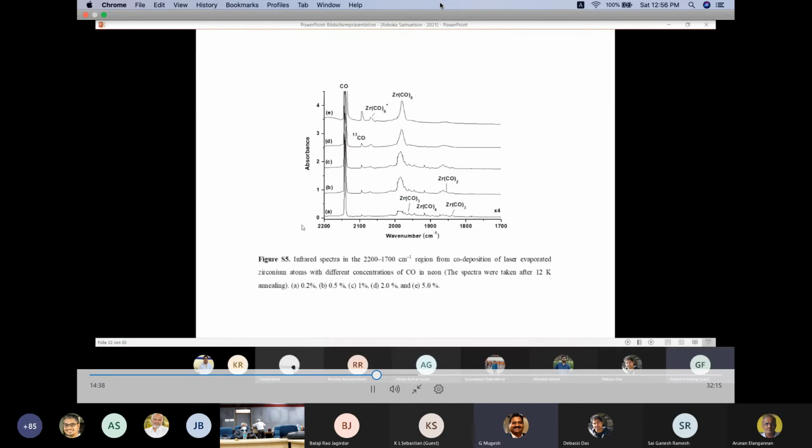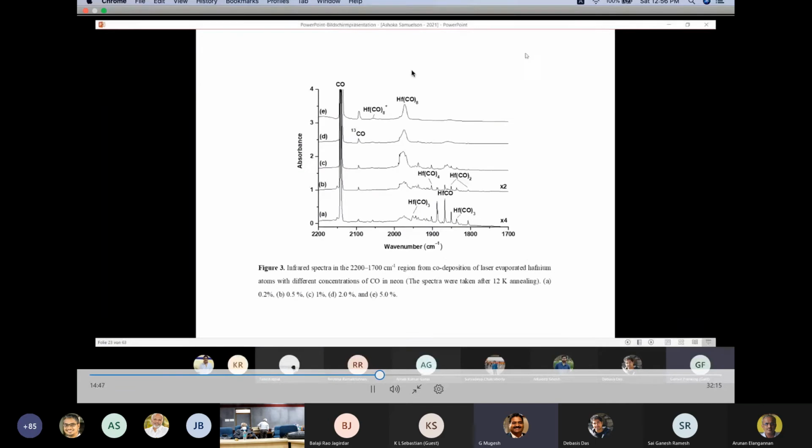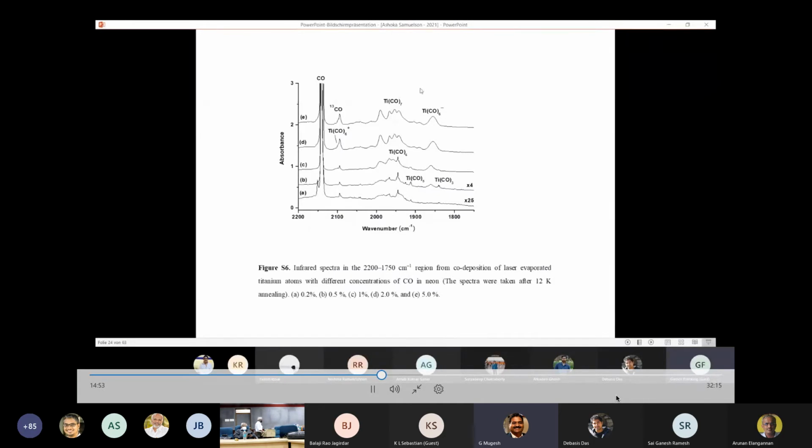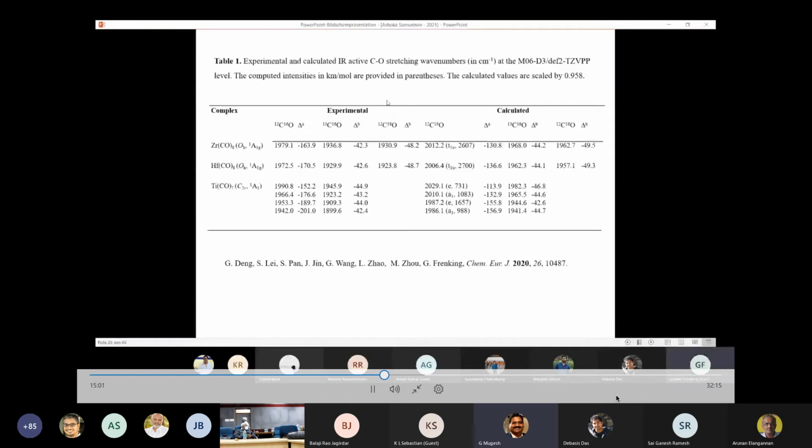Here's the infrared spectrum in the gas phase, and for zirconium he found it for the neutral and for the cation. For hafnium, he found it for the neutral and for the cation he studied. But in case of titanium, he found only the heptacarbonyl, not the octacarbonyl. So we also compared the experimental and the calculated structures. That was published last year. Very good agreement. Most important, not for the absolute values, but for the frequency shift of the isomers and also of the COs with regard to them. That's a very good agreement.